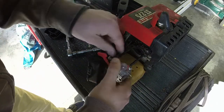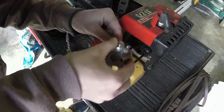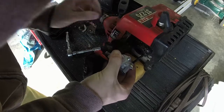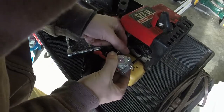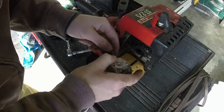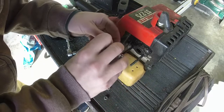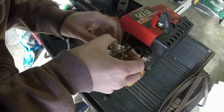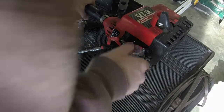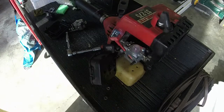Yeah, I think it goes in the very top because I'm having an issue with it. So you're going to need to push it out, feed it in the top hole there. There we go. Now we're going to push it in there. I think we got it now, guys. Let's see. Come on, buddy. Oh, can't get it. No, it's got to go in one of the further down holes because it will not reach the top, unfortunately. So I think they put that many holes in there depending on what device or what weed eater you have. Yeah, that's it. So that third hole works just fine. So we've got it in, which is good.